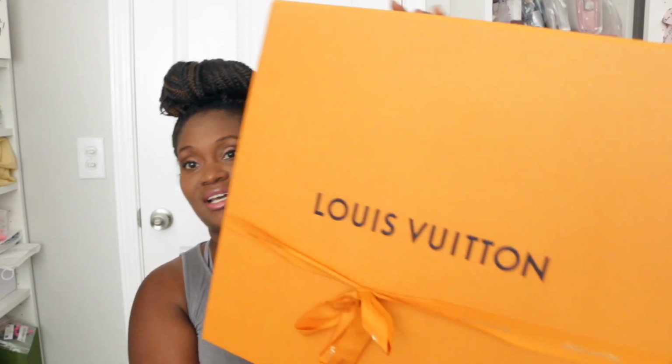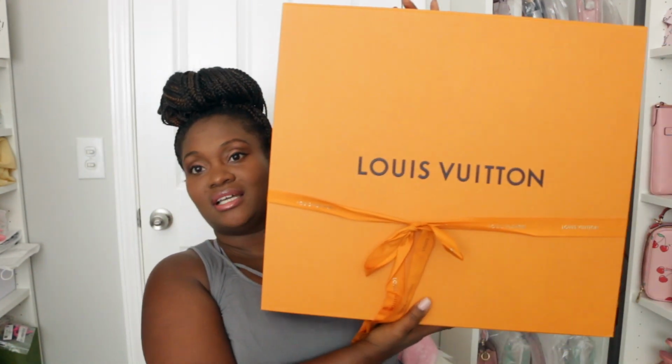Alright you guys, so I'm going to go ahead and take the item out. It comes in this large box right here. Not exactly sure why the ribbon is orange. Not sure if it's because of the location, but nonetheless got an orange ribbon. Let's go ahead and open this up. This is something that was on my wish list. This is the last, I would say, handbag that I had on my wish list. All the others that I had aspired to buy, I actually bought, really. So this one was the last one.